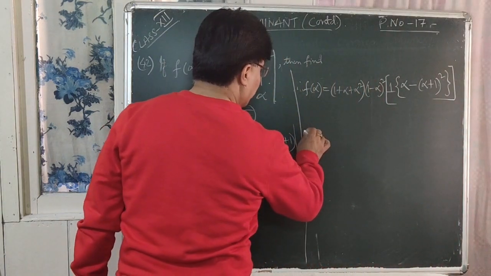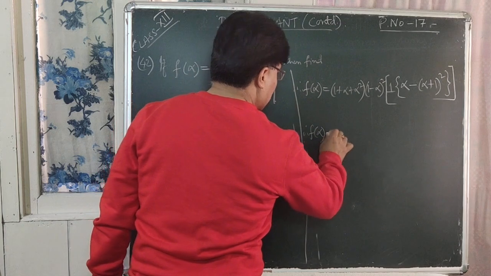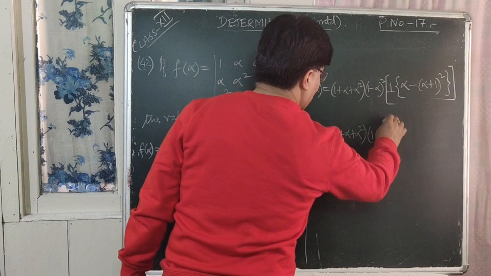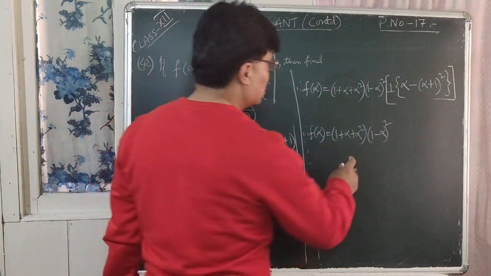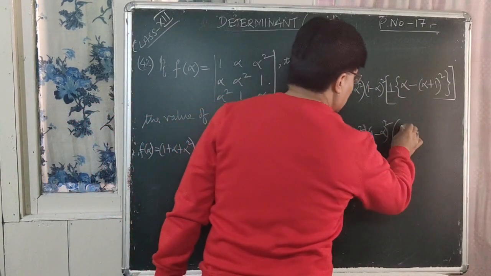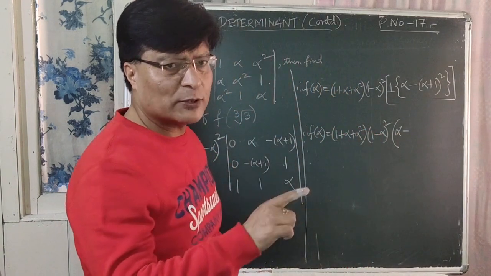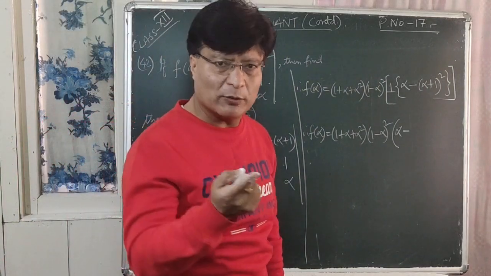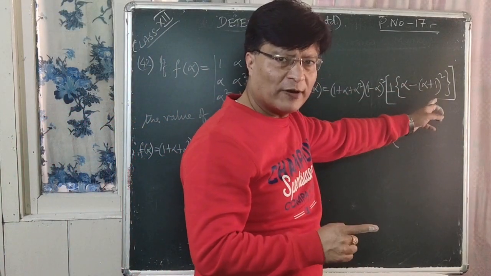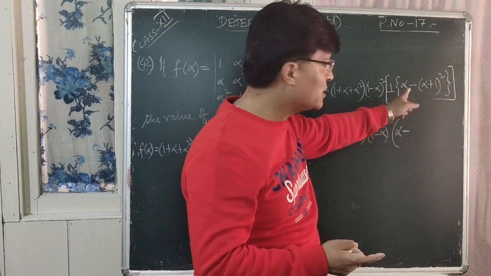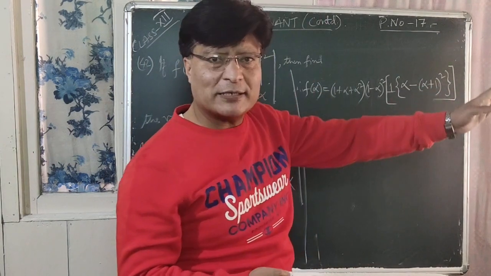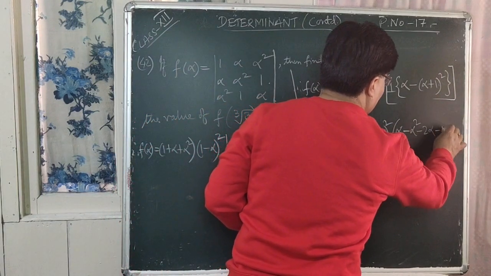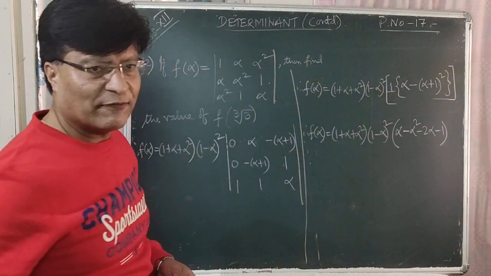So now therefore f of alpha is equal to 1 plus alpha square 1 minus alpha whole square, right? So let us simplify it now. Now this is alpha minus, what is alpha plus 1 whole square? This is your a plus b whole square, a square plus 2ab plus b whole square, but here it will be alpha square plus 2 alpha plus 1, but there is a minus sign. You have to multiply by the minus sign, that is, the sign changes. So minus alpha square minus 2 alpha minus 1. So this is the simplified expression.